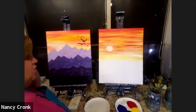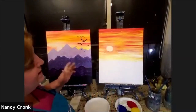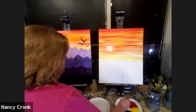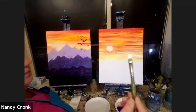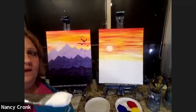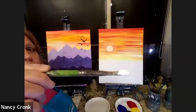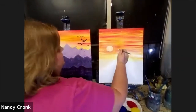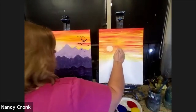If you're not ready and need more time, just listen up — I'll tell you how to do the next step, but don't panic. At any point you can always go back and catch up, and I'll give you extra time at the end. I'm going to take a flat brush — meaning the metal ferrule is crimped so part of it looks flat. I'm going to put white on it, and I'm going to use it to draw on my mountain peaks.